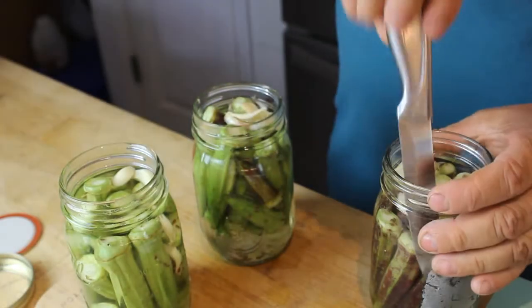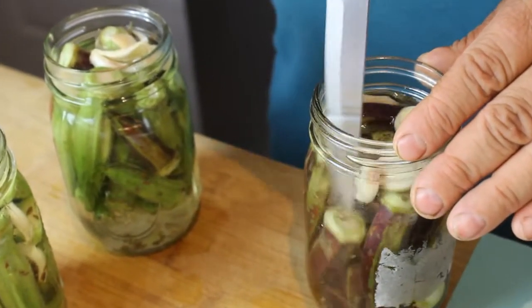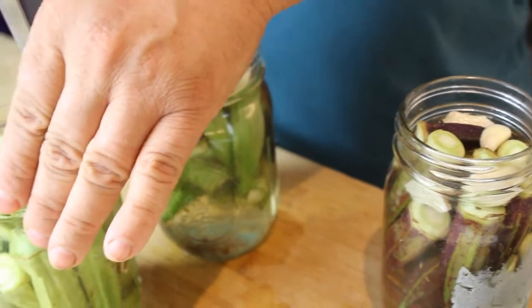Now you want to move things around, get the air bubbles out of the jar, and make sure everything's down like they're supposed to be. You can see things pop up when you put liquid in them. This one's better packed.